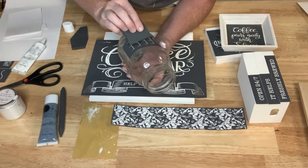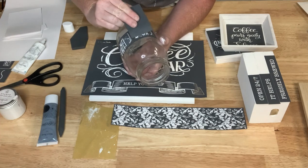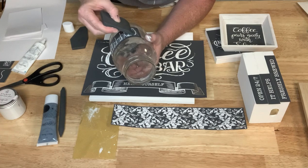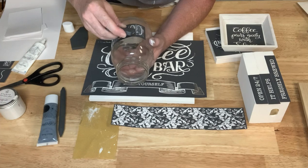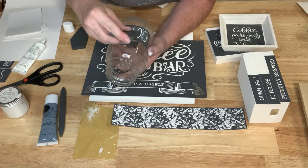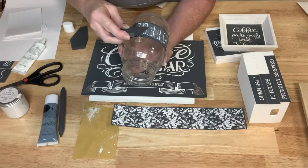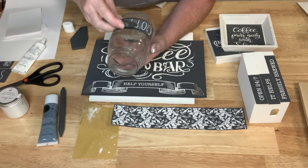I'm coming in with the squeegee to get the white ink all in there. It's a little trickier on a rounded surface, but just take your time. I want to mention this one-step paint — I painted all my pieces right before going live and the room still smells amazing. It smells so good and it dries so quickly since it's a chalk-based paint, so I didn't have to wait long.